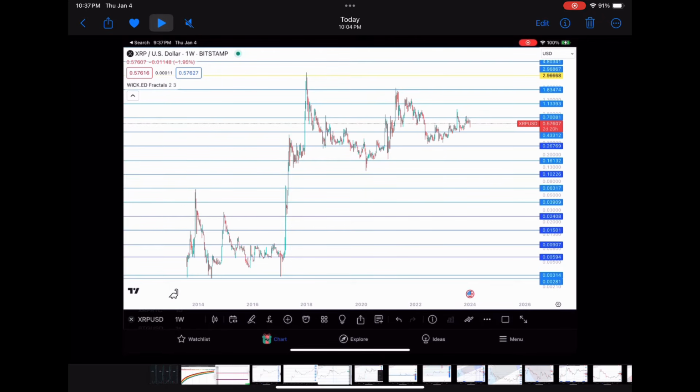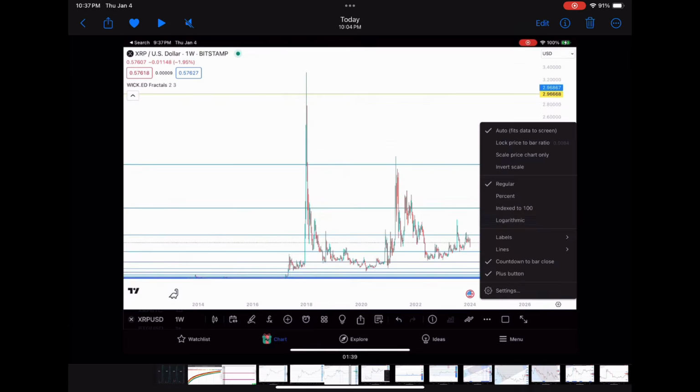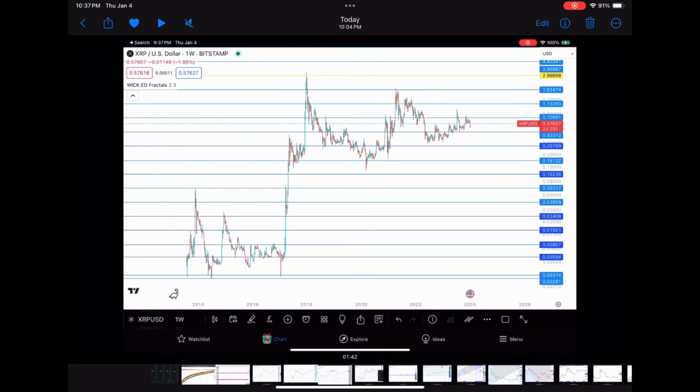This is what it looks like when you put the levels on it that we know. I'm using these two levels and then I'm extending these all out. And so technically these graphs are exactly the same. All I did was change one to logarithmic. So that's the same lines here as it is there. They just look different when you mathematically separate it. XRP has been around a lot less time, so we're still in the early stages of this token.